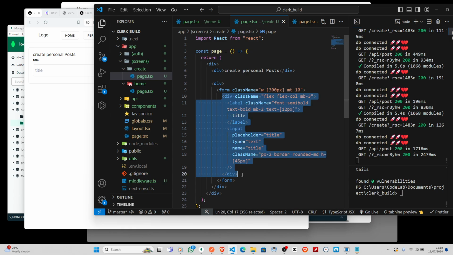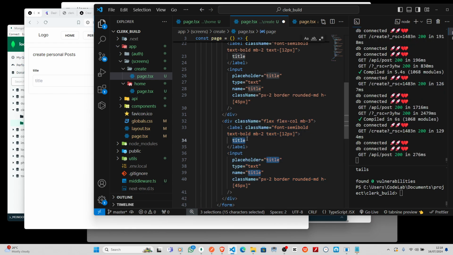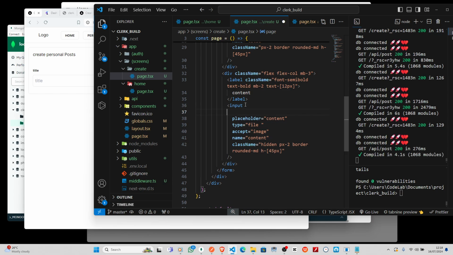The next one I will just copy here, just duplicate them. So I'll change the title to be content. Then this side here, I'll make it hidden, right? Then the type will be file, and accept, make it be image. Okay, now the id will be image.